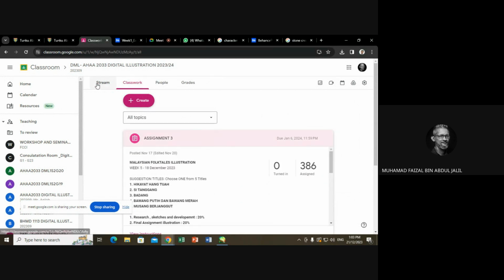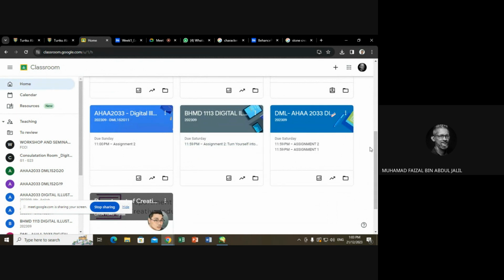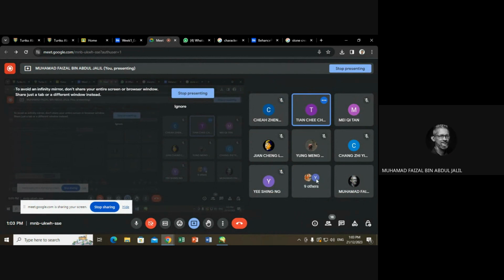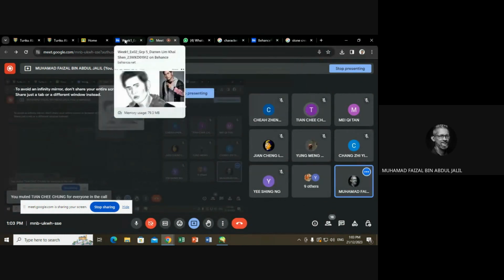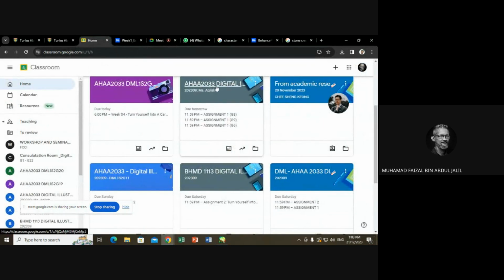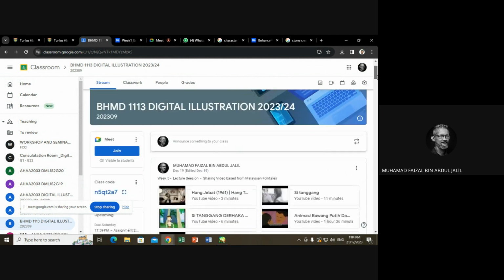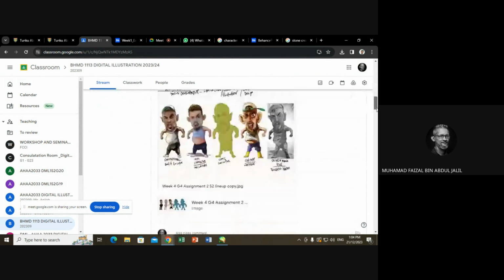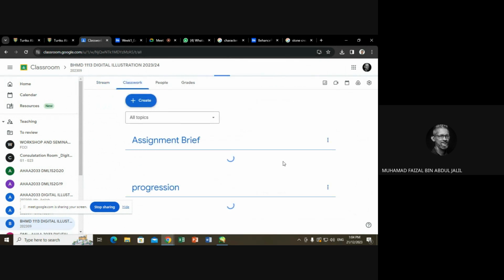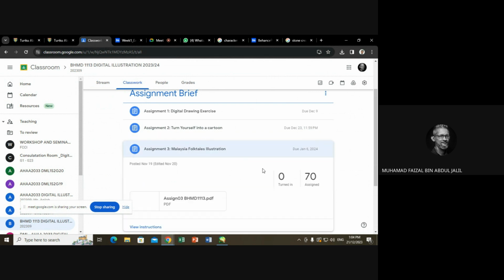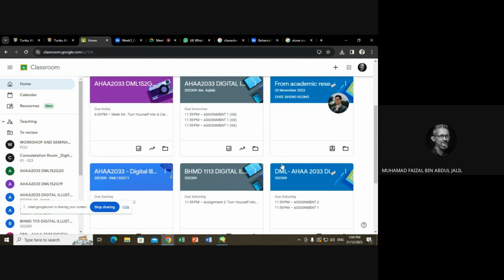Has anyone seen this? Okay, I want to show you guys right here. Let's have a look at some of the students from here, with one progression, with two progressions.